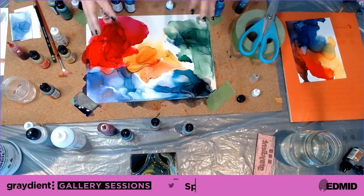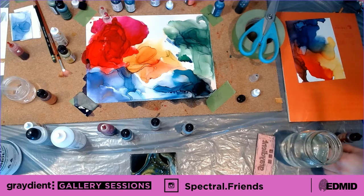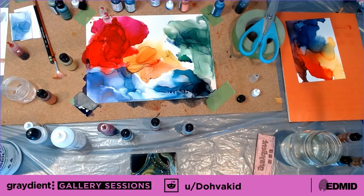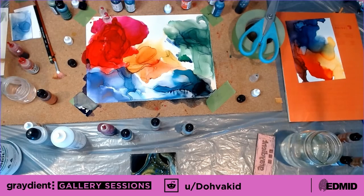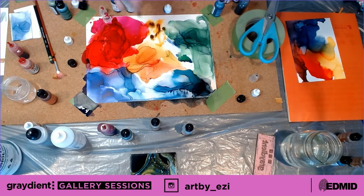One more spot and then this should be done. So I'll do all warm, bright colors. Where did my yellow go? Oh, my golden yellow's gone. Well, let's see, what can I do instead? Oh! It was right here. So Dijon, golden yellow, more ember. I'm gonna try to use mostly yellow though.